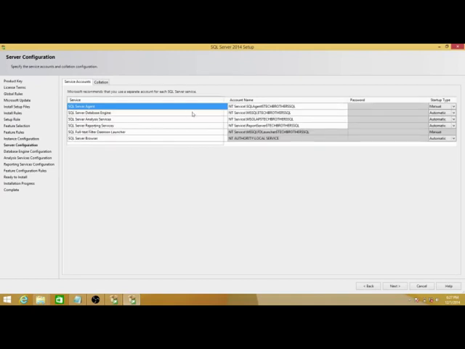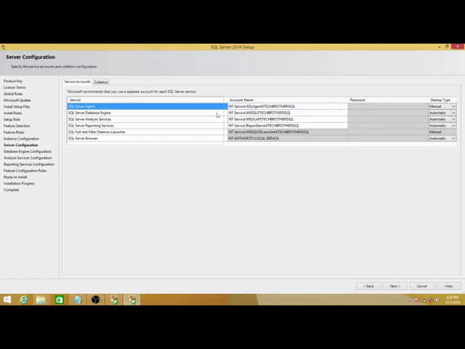Here, if you're in your domain, working for your organization, they have a domain and you have service accounts. Usually in all organizations the DBAs have a checklist to use a separate service account for SQL Server Agent, a separate service account for SQL Server Database Engine, analysis services, reporting services, and so forth. But I'm not connected to any domain right now, so I'm not going to worry about it. I'm just going to use the default accounts.